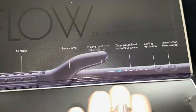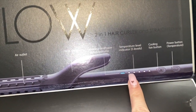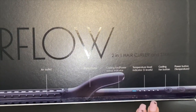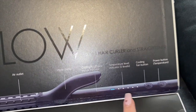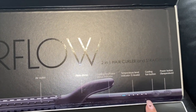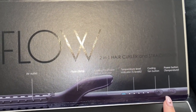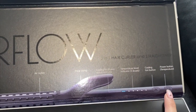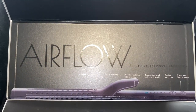There are 5 temperature levels. So the temperature level indicators, we'll go over that during the video a little bit later. And we'll talk about what the different temperatures are. The cooling fan button, yes, you can turn the fan on and off as you please. And then the power button. So the normal, of course, power button, you can turn it off. And this also controls the temperature. Without further ado, let's see what it looks like.